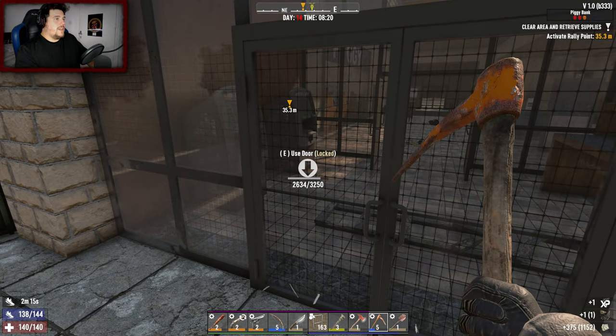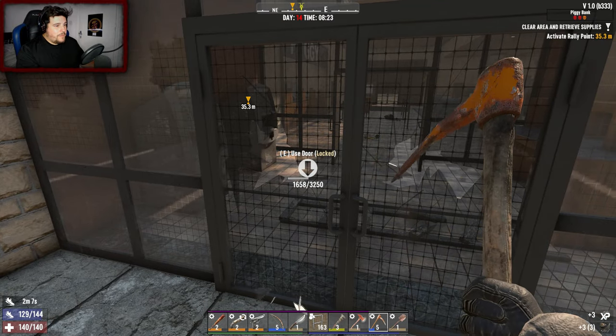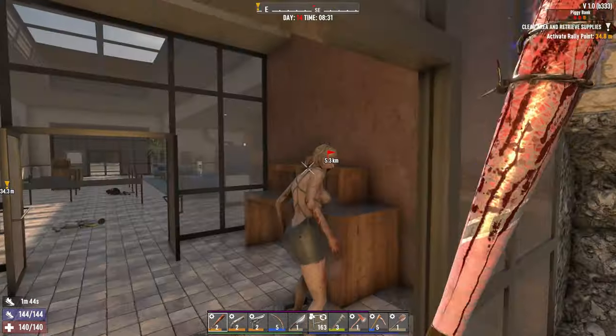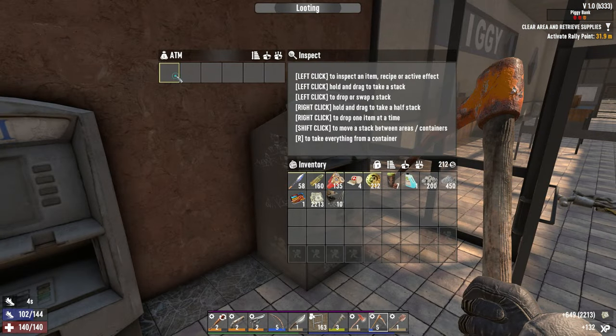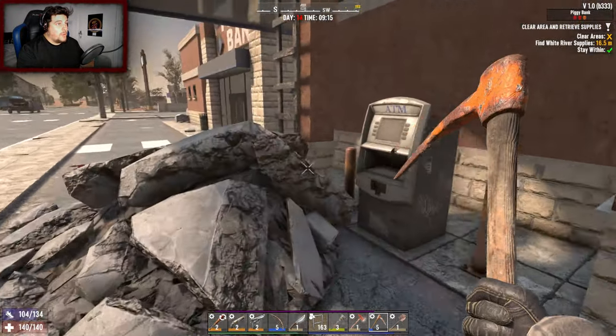Okay, I can break through this pretty quickly. This is only 3,250. That's an oddly specific amount of damage. Just break through. We are probably going to need a new pickaxe after this. And just like that, start the quest. And then do it all over again.